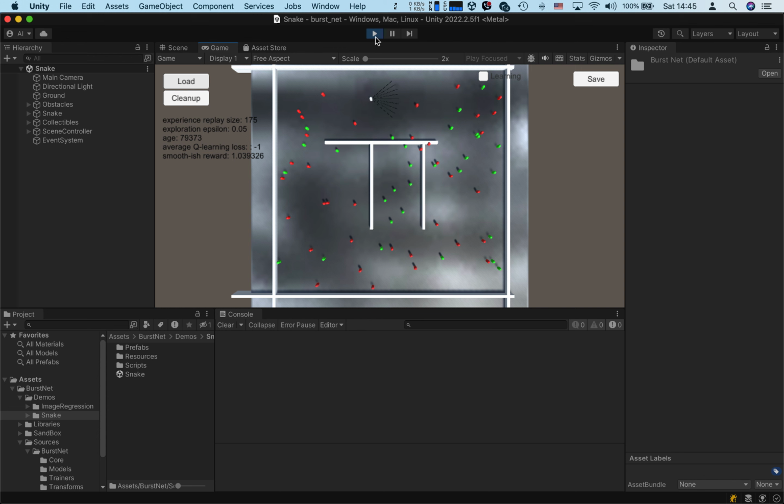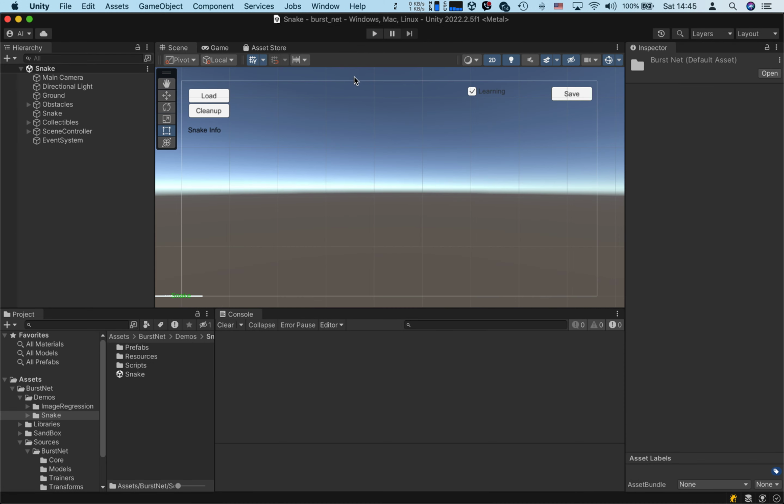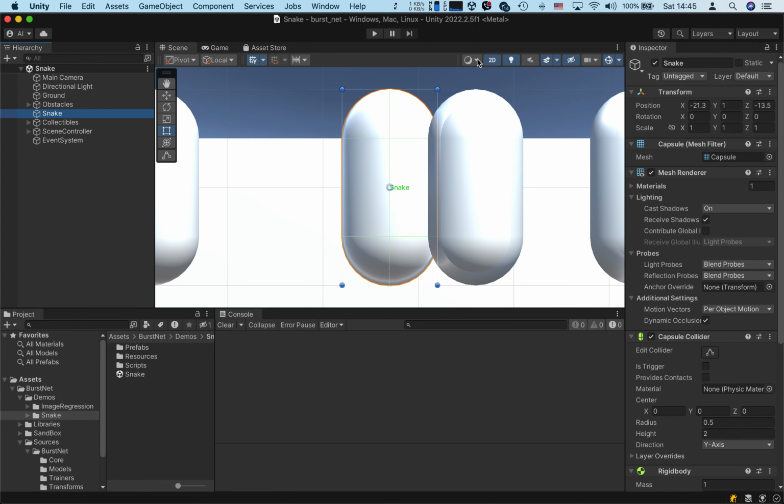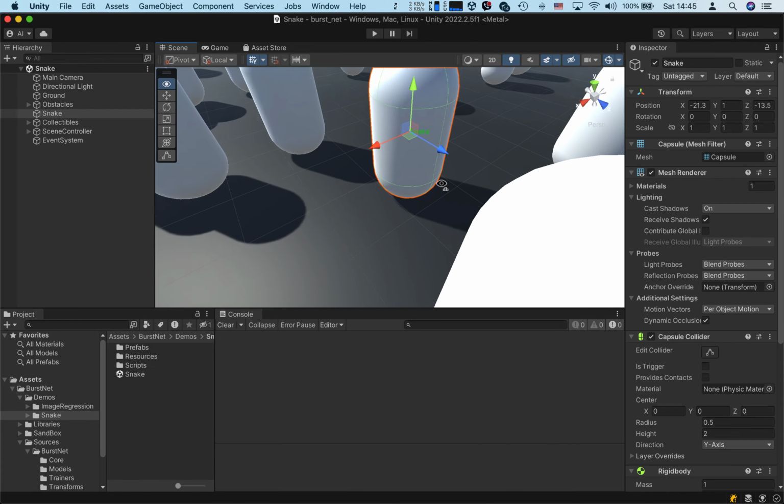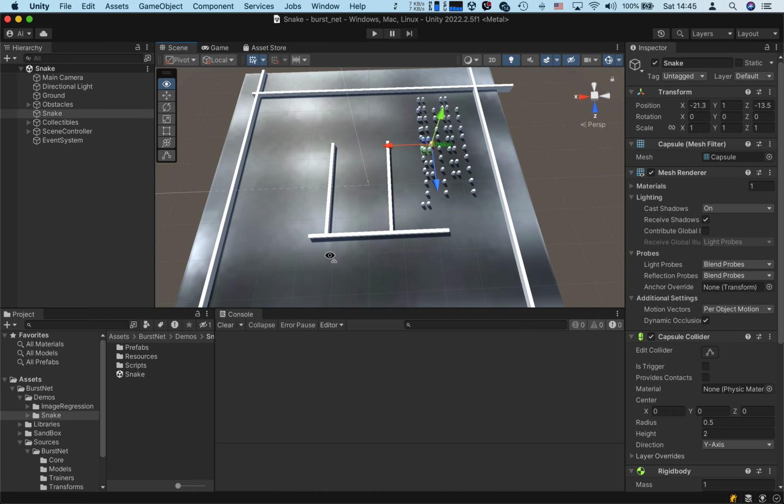Okay, let's make the story short. So this is the scene, and what we see here, let's go back to 2D, 3D. This is our scene.